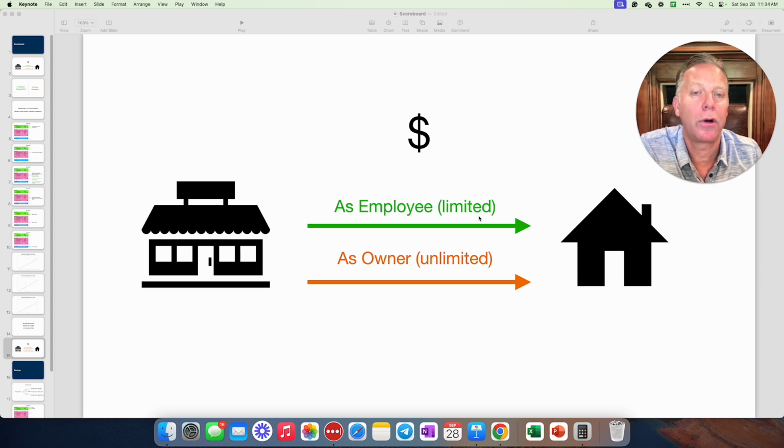However, as an owner, that distribution amount is theoretically unlimited. You could hire more hygienists. You could hire more dentists. You could open more locations. You could do other things that are going to help build your business so that you as the owner could take home more money in the form of a distribution. And that, at least, has been my goal: to build a practice in such a way that my clinical contribution, my employee amount of money, will be smaller than the actual ownership, because this is more sustainable. This is all dependent upon me and how well the practice is being run.